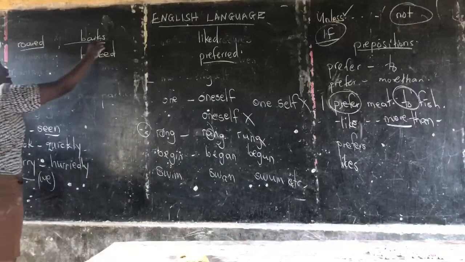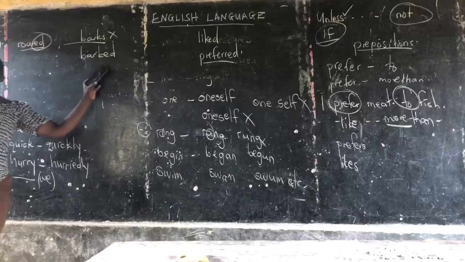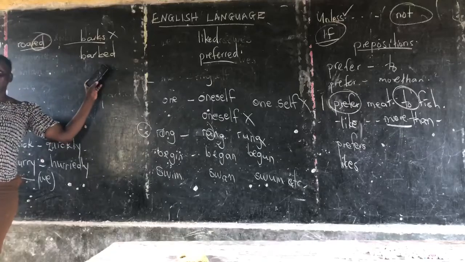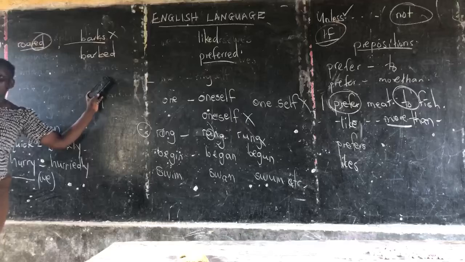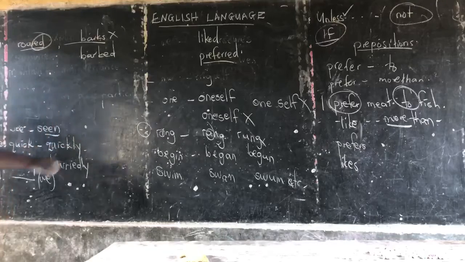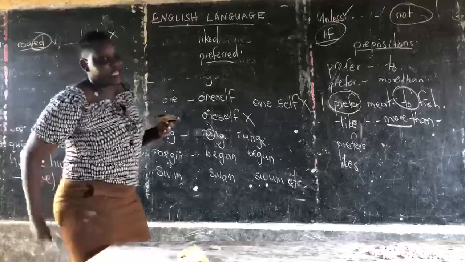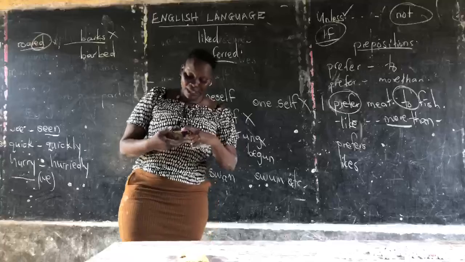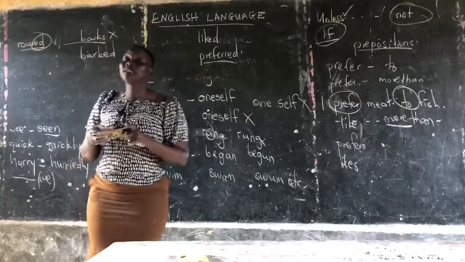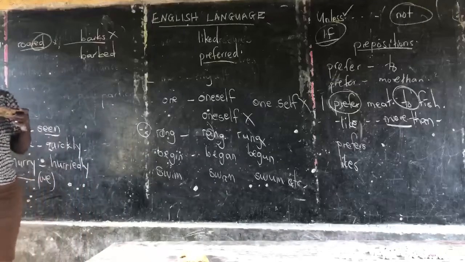When you say barks, your answer is wrong. Why? They are telling us roared. So you have to vary with the tense. They say barks, you say roars. Roar, bark. Then roared, barked. They were dealing with animal sounds. I think you forgot all that history work. Animal sounds. Go back and revise animal sounds.